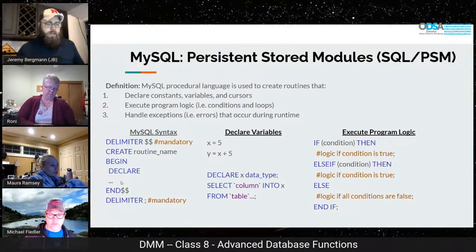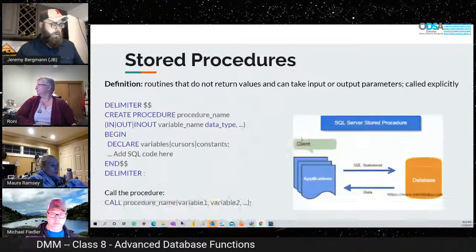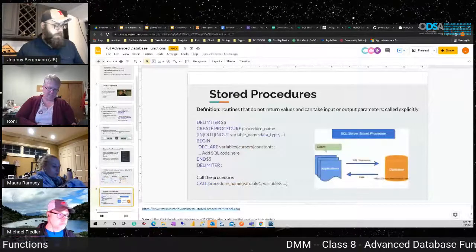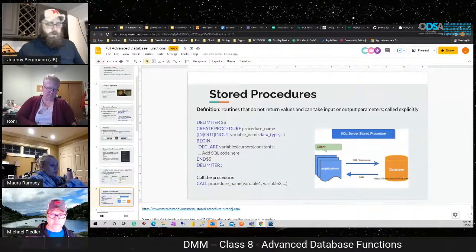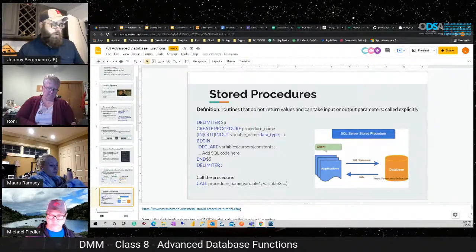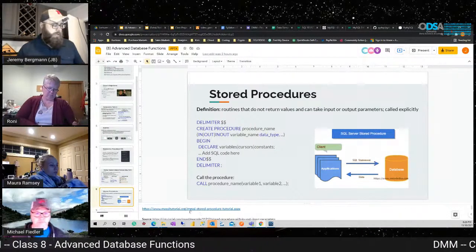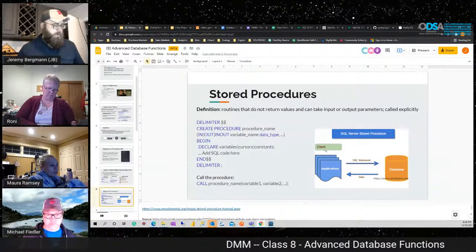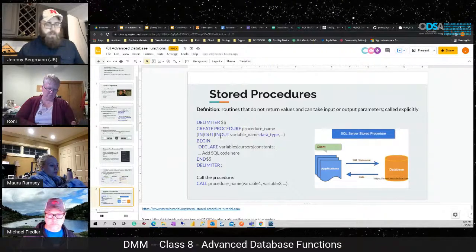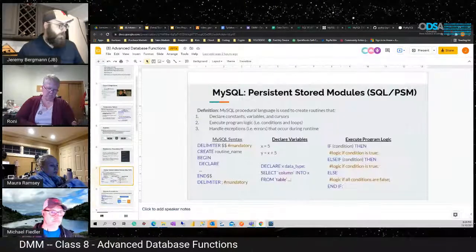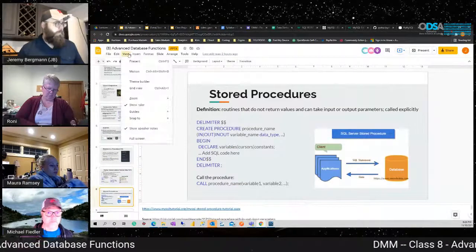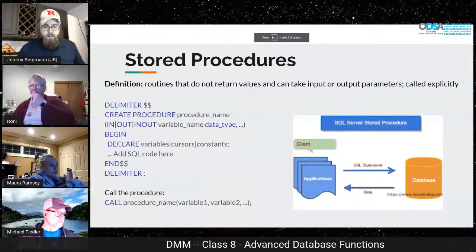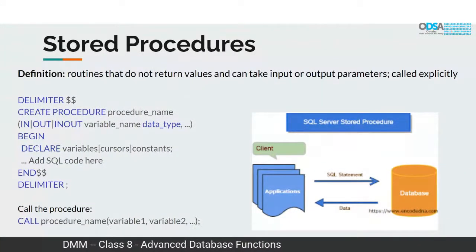All right. And I think throughout this, I put some amount of comments in here, different references to be able to learn more about these things, like where you can see specifics about MySQL stored procedures. And then I have a number of notes in here about the syntax and the different things that are in there. All right. Go back to present. I'm actually going to give this a try.